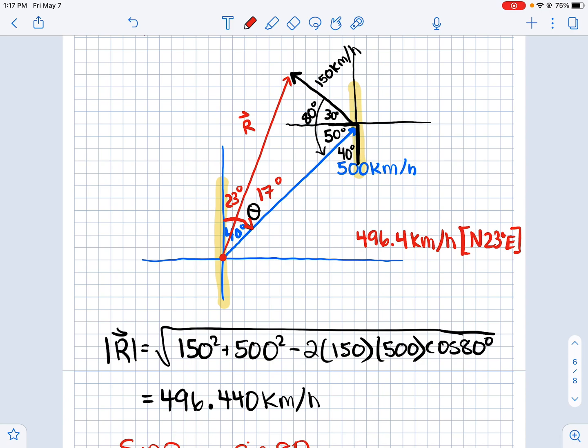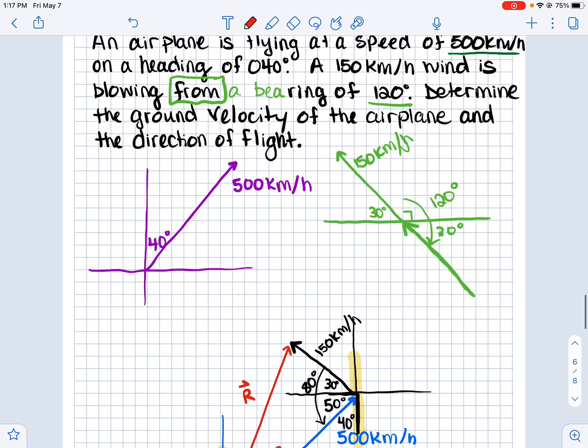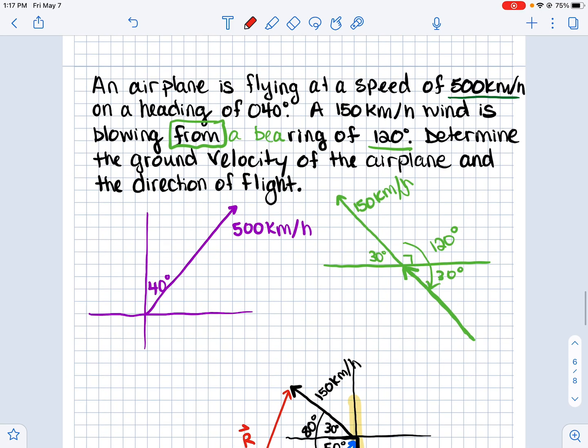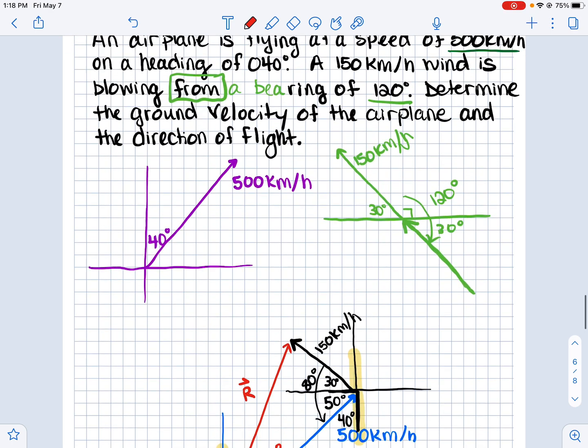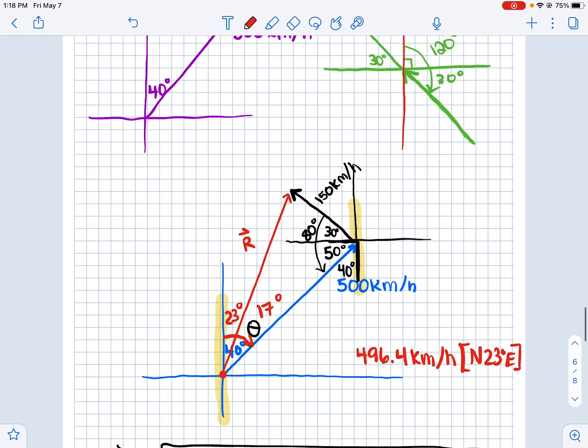Not as east. All right, so that's how you add geometric vectors, and these are application questions because they're like, I don't know, real life, like airplanes and walking. And the best way is just to set it up like this and place the vectors tip to tail, head to tail, same thing. Okay.